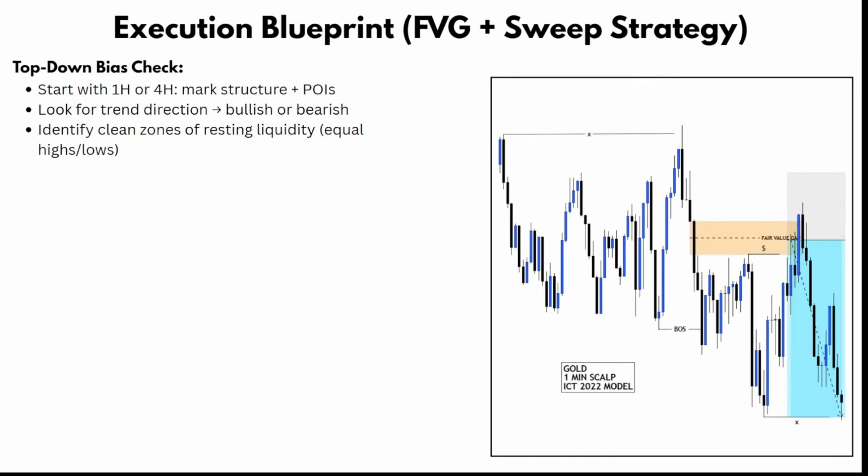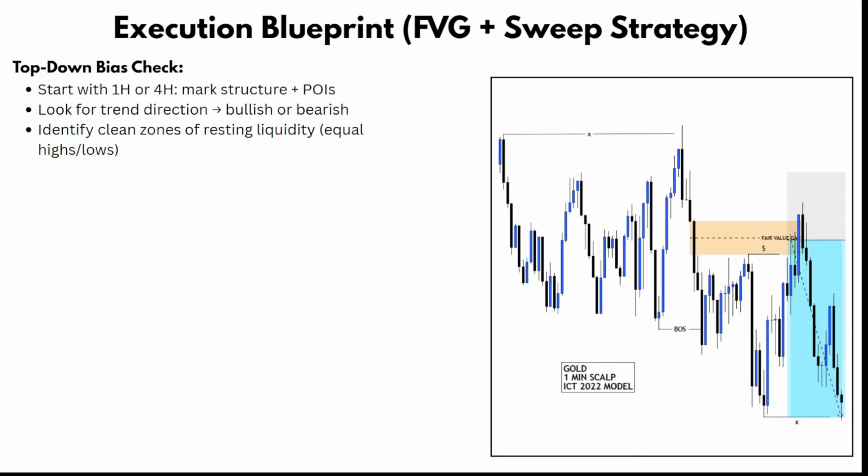First is our top down bias check. Start with the 1 hour or the 4 hour. That's where we get our market structure and our point of interest. Everything I'm telling you guys to do right here is everything that we do on a daily basis, especially in Spark Trading University. Everything that we do right here is exactly what we teach.